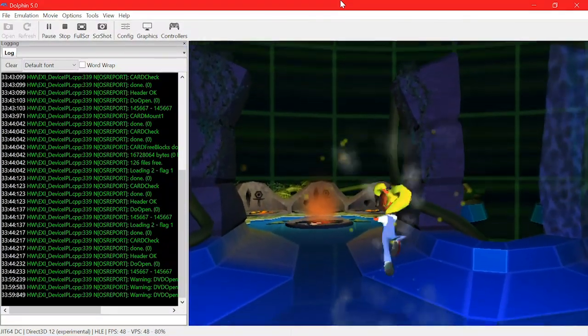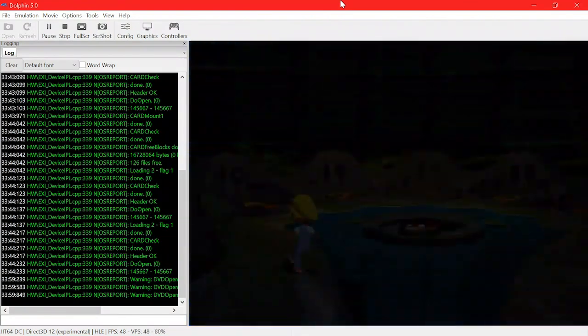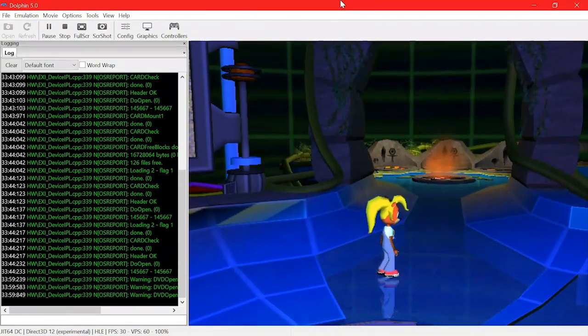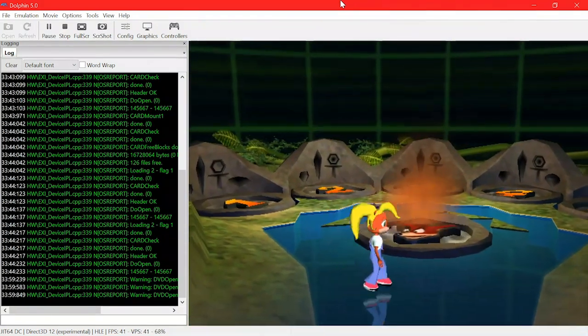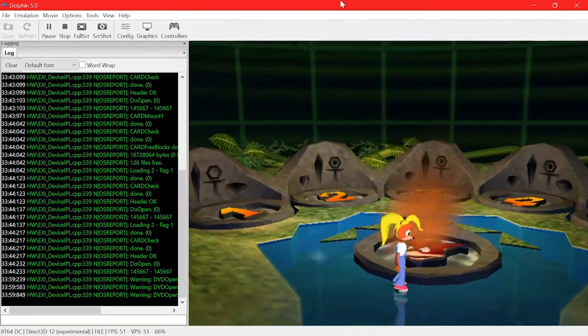I can jump with Coco, I can spin, that's her spinning animation. I might replace it with the roundhouse. Slide looks alright. Crouching, I guess, is okay. I think this needs a bit more work, but you've seen the basic gist of it, so I'm going to try and make this work a bit better and then show you what she looks like in a level.